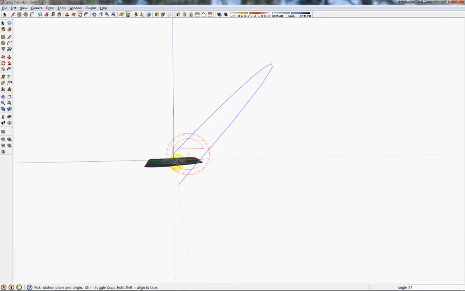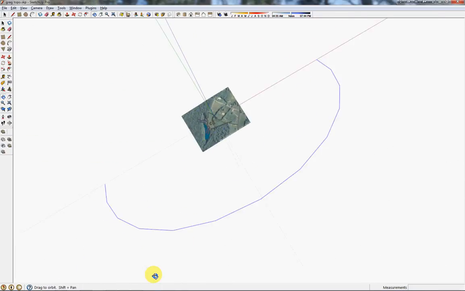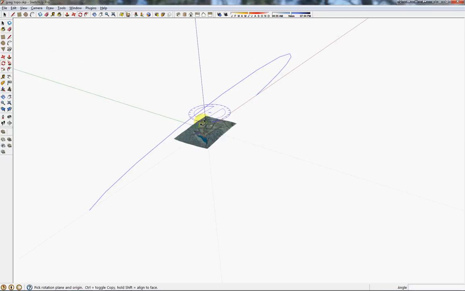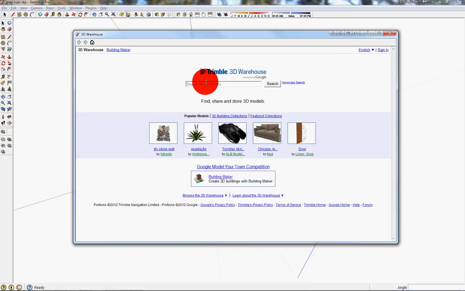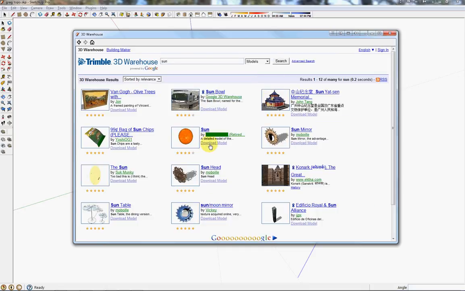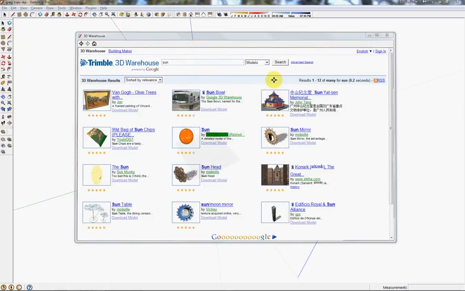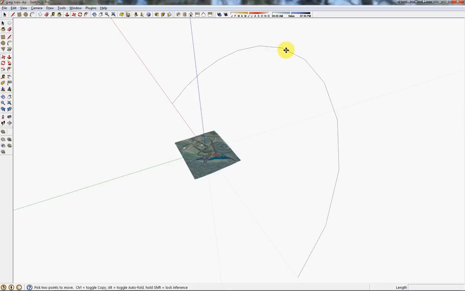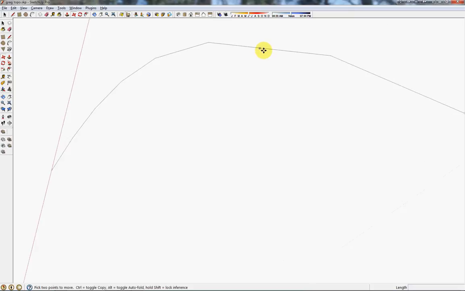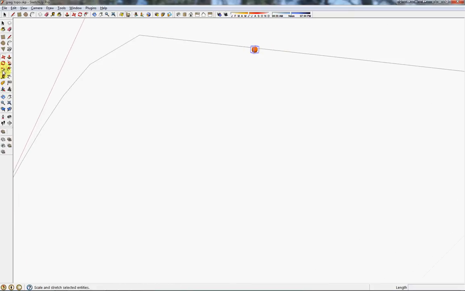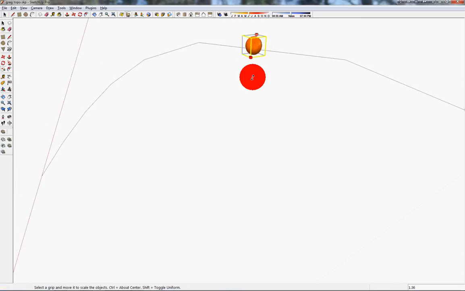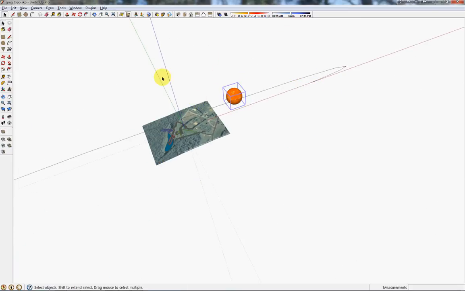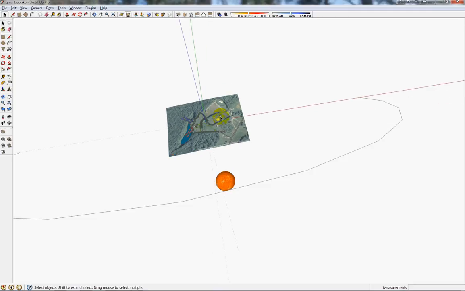I'll hit enter, and now I have the sun path for our site, and you could go into the 3D warehouse and grab a little sun, or you can make one your own. It's a tiny little sun, so I'll just make that a little bit bigger. And that's good enough, really.